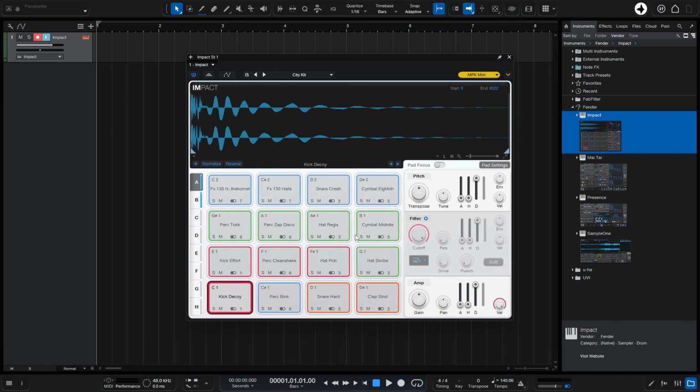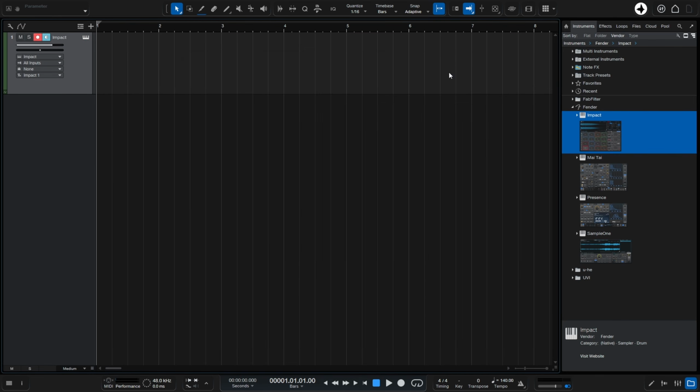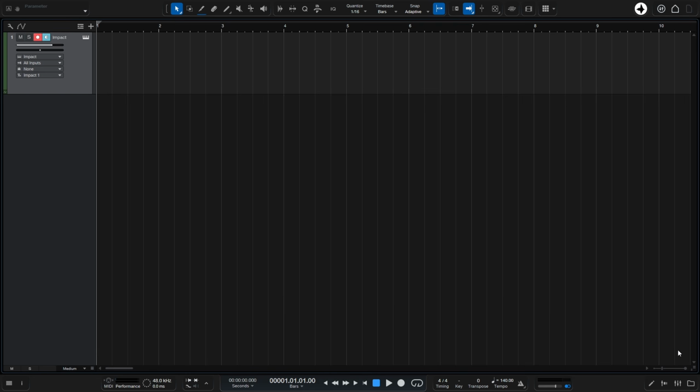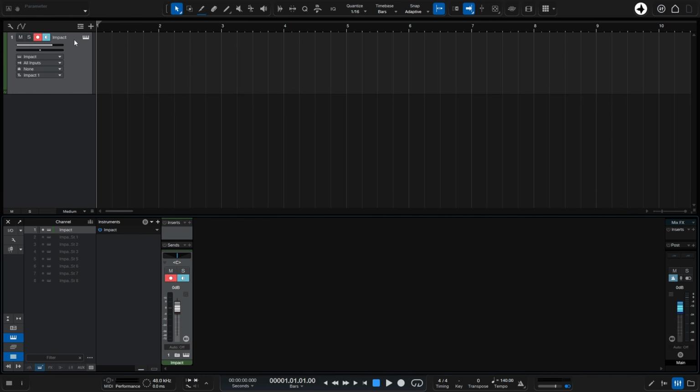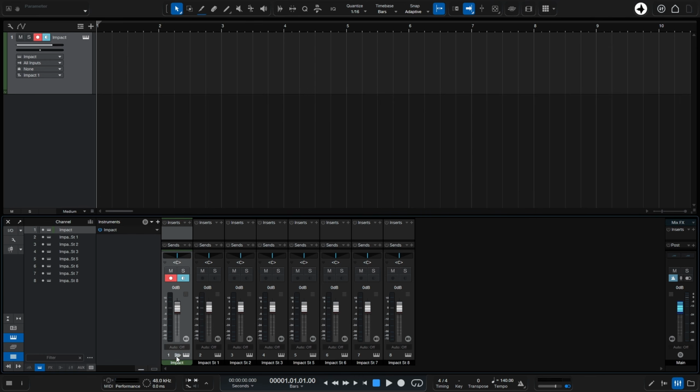Okay, now I'm going to press Shift and E to zoom in vertically on our track here. And let's close out our Impact. And the next thing that I'd like to do is to come to the mix console. And for this Impact, we have a virtual instrument bus that's automatically created. And we can see a folder down here. And if I click on this, this is going to expand out the individual channels for our drum pads.